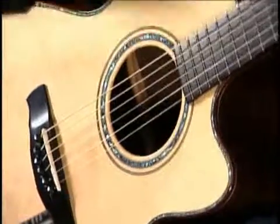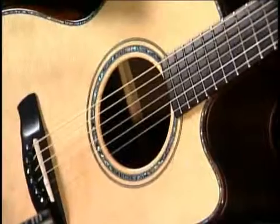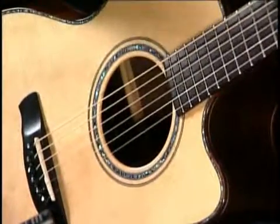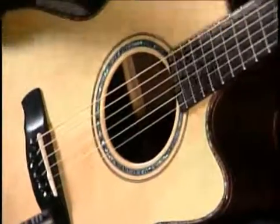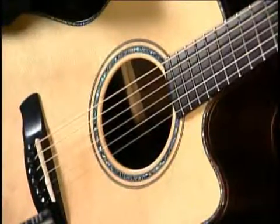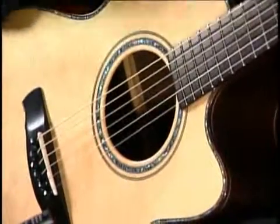I was being hired for one concert at a time by all these different musicians. I found that, especially with a Celtic musician, sometimes it was more comfortable to play in standard, sometimes in DADGAD. So I would try to learn all the tunes in both tunings. But then I discovered that I can actually do anything in DADGAD that I can do in standard and vice versa, if I just picked the right key.